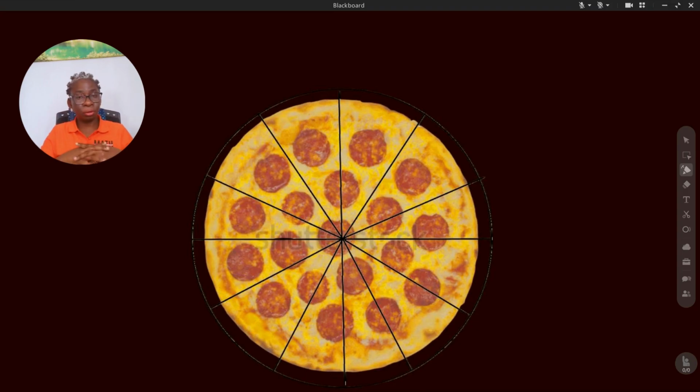If that clicked for you, then you are finally seeing fractions the right way as relationships, not just parts. Next time, we will go deeper and uncover the different types of fractions.